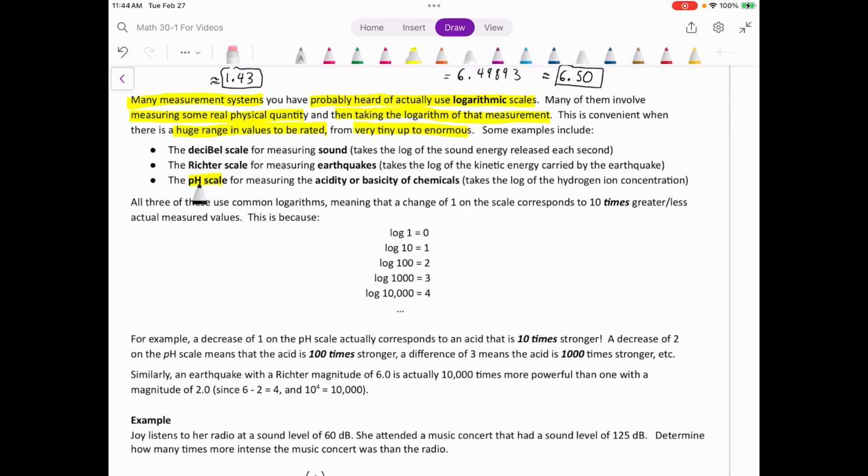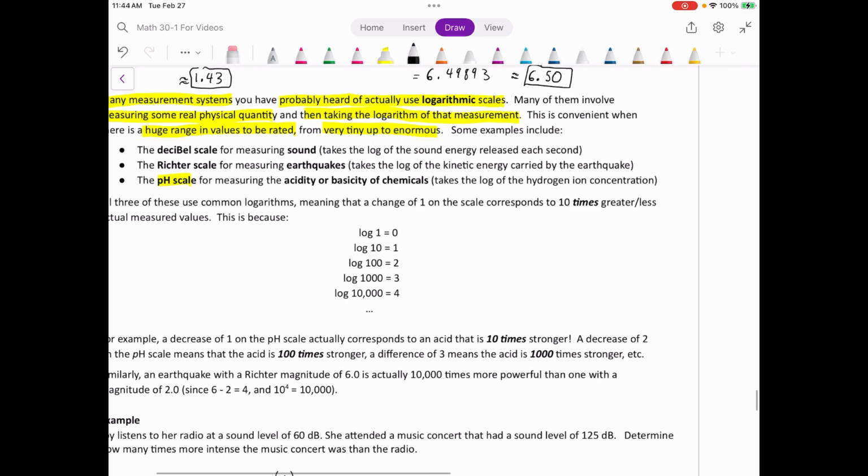We'll talk about them. The pH scale, what does it measure? If you've taken Chem 20, you would have learned that it measures the hydrogen ion concentration. Now, the problem with measuring something like this is that if we just use the hydrogen ion concentration, the range of values we have to cover becomes ridiculous for the normal chemicals you would find in your cupboard or kitchen. It becomes a silly scale without logarithms because we have values times 10 to the negative 14 all the way up to things times 10 to the 1. That's such a big range, from tiny values all the way up to enormous.